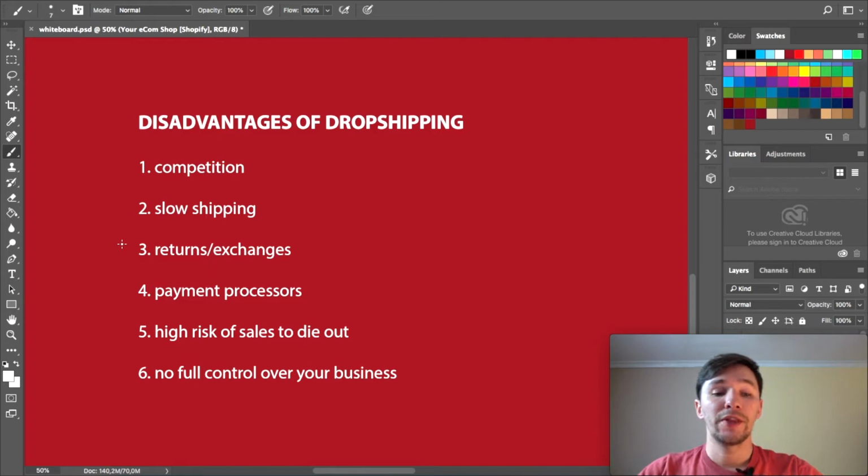And the recommended way to handle these things is, well, first of all, you can ask them to send the broken or incorrect item to your house or to your office, so that you receive it physically and you can store this item until the next order, when another customer will want to buy exactly this color, exactly this size.